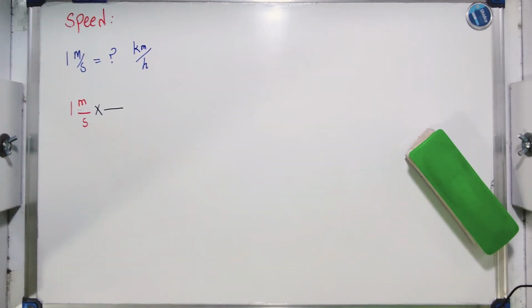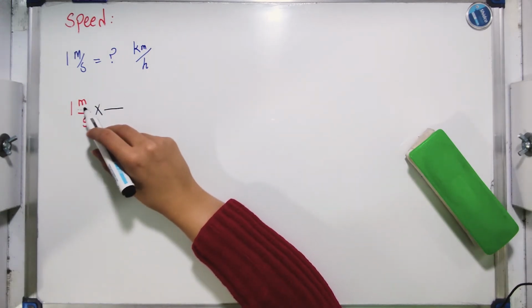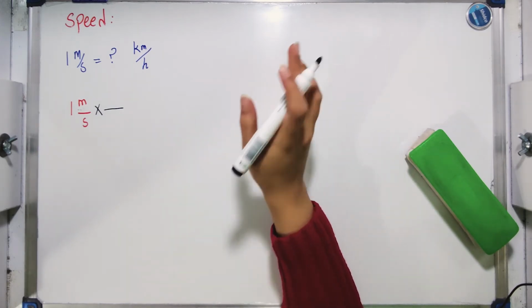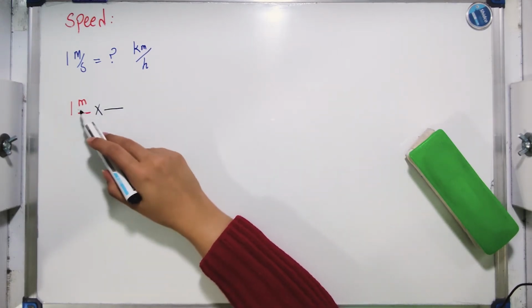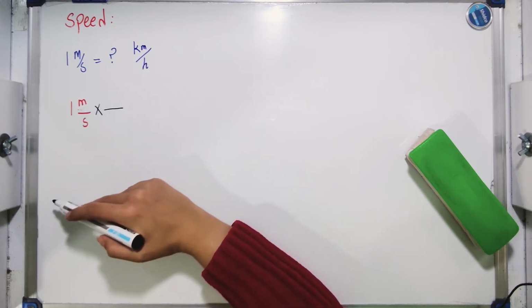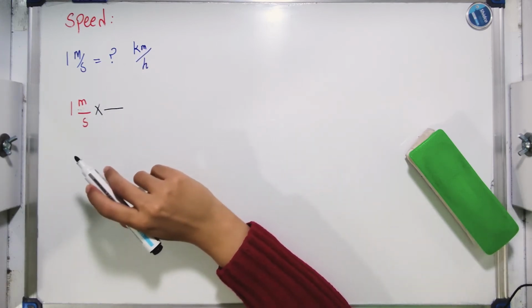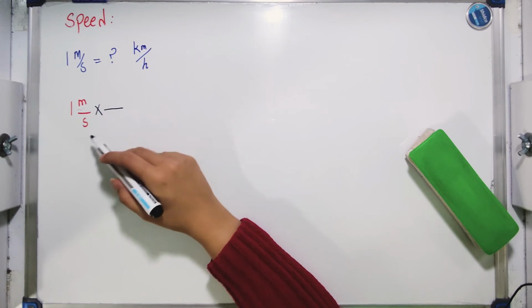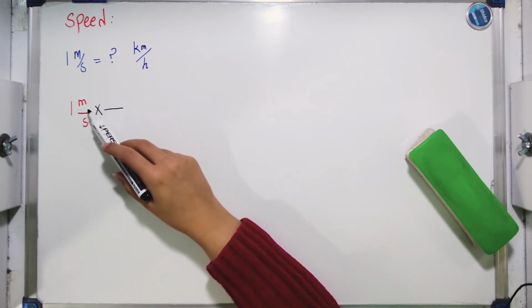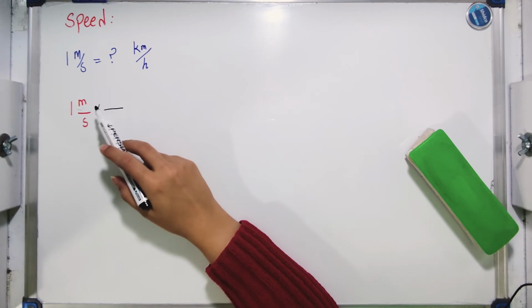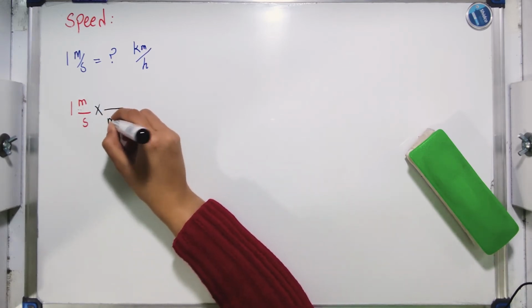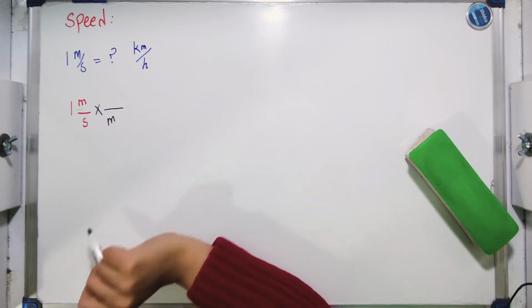So anyway, you just want to change meters to kilometers. Instead of meters, you want kilometers. So in other words, I want to remove m, and instead of m, I want to put kilometers. You know that if you multiply two fractions together, everything that is on the top can be removed by the same units at the bottom. I mean, if you have m here, m can be removed by this m.